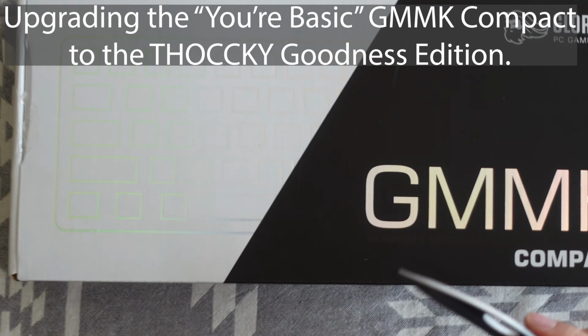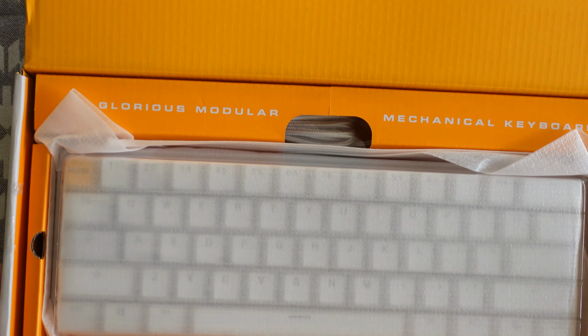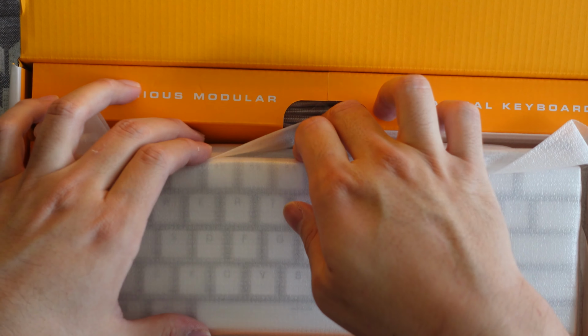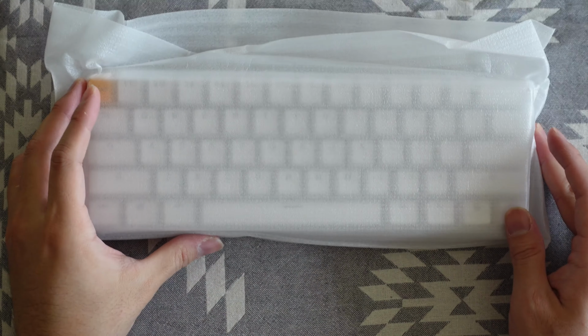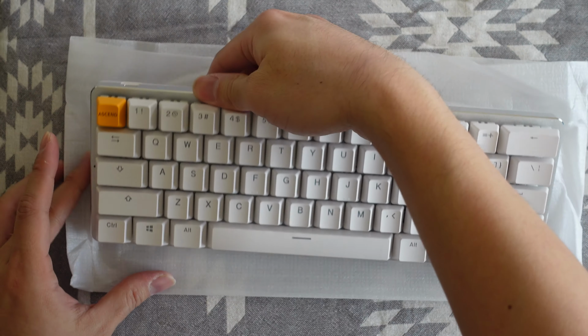For those of you who saw my previous video, I did pick up the Mouse Blockbuster Bundle from Glorious Gaming, but I also picked up their compact GMMK White-Ice Edition as well. You can see me unboxing it right here. Pretty good packaging. I take it out and it looks nice. You got the 60% with the white keys, double shot ABS.